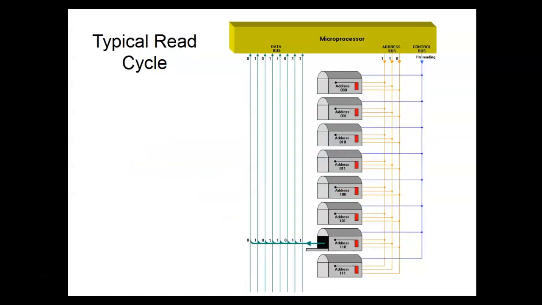So this is a read one. Here I'm outputting address 6. So number 4 did what? It closed up. Why did it close? Because it's not being addressed, right? And then number 6, it's opened up its mailbox. But still, we got to know what to do. And this is just one signal on the control bus. It tells the box I'm doing what. Can y'all see what that says? It says I'm reading. And this tells memory, this box, to take what it's got and put it out on the data bus.